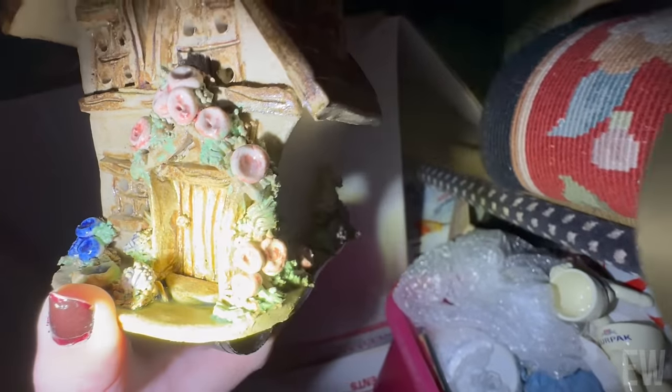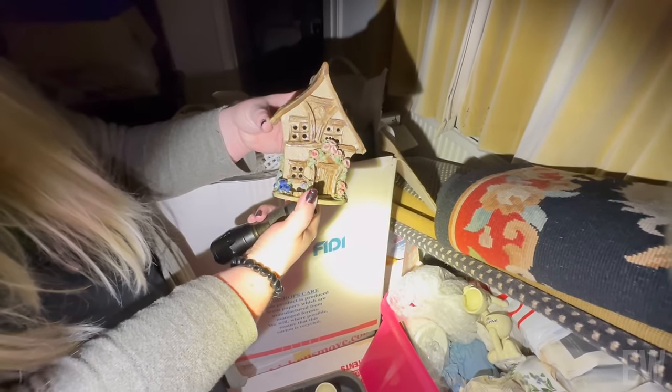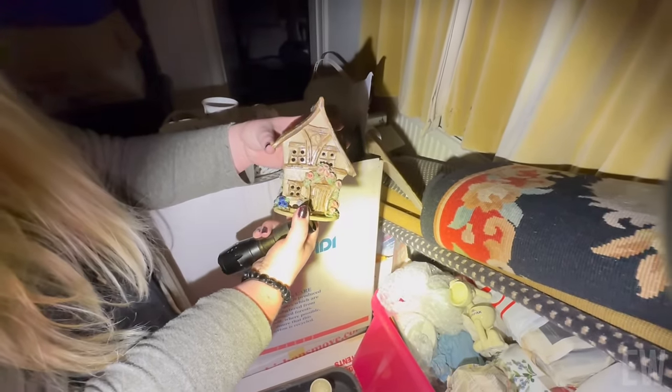I'm going to ask the same thing that I did before. Do you remember when we found the cross stitch at the last place? Is this a replica of this house? It's not, though, is it? No. Not quite. It's really nice, though. They've wrapped some stuff. Yeah, look. The egg cups.